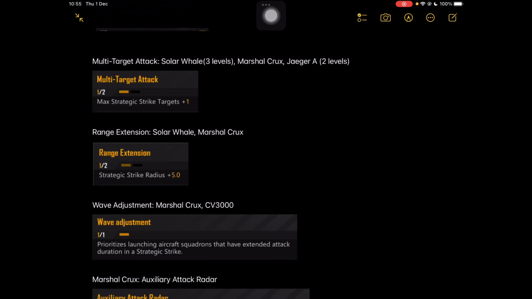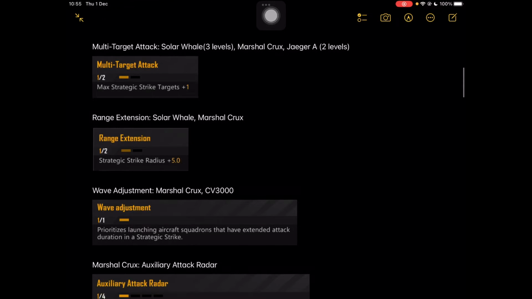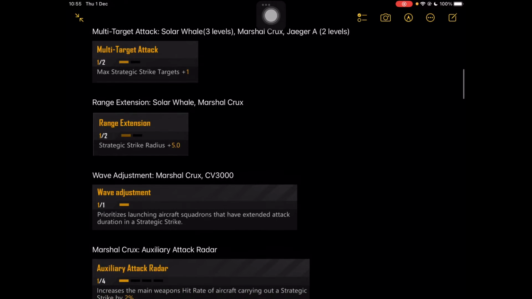Then we have multi-target attack for the Solar Whale. So the Solar Whale can upgrade this to level 3, and then there's Martial Crux and Jaeger, which can upgrade this twice, and this increases your max strategic strike targets. Because I haven't been able to use Strategic Strike, I'm not familiar with how it works as such. So whether this just means that you can hit more guys before you have to stop, or whether you can hit multiple targets at the same time, I'm not sure. But generally speaking, I think you would want your aircraft to focus fire, but we'll just have to see how that works.